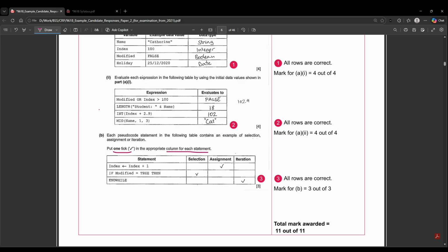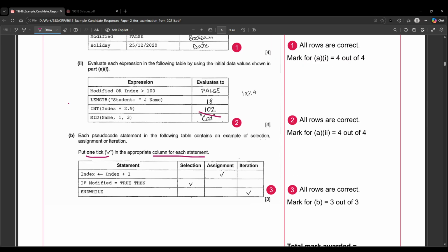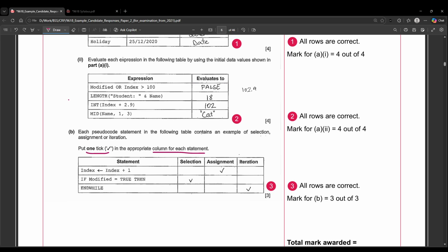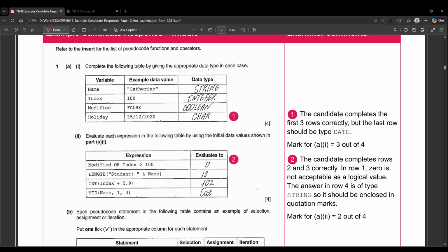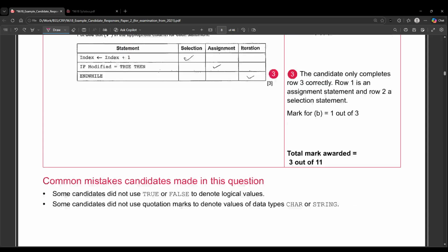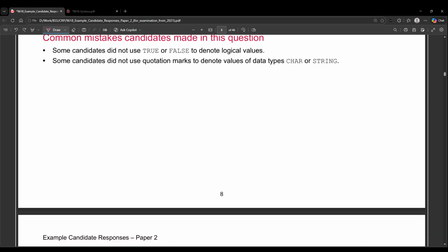Okay, so in a lot of questions they do mention where you can put multiple check marks. If that is not written, you don't have to do that. And secondly, in a lot of these questions, students tend to forget quotation marks on a string, or they accidentally put quotation marks on a Boolean value. So please make sure you don't do that. Booleans are without quotation and strings are with quotation. So we can skip this question. Then we move to the next one.